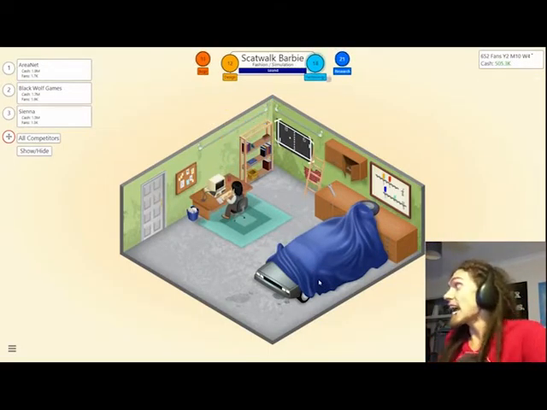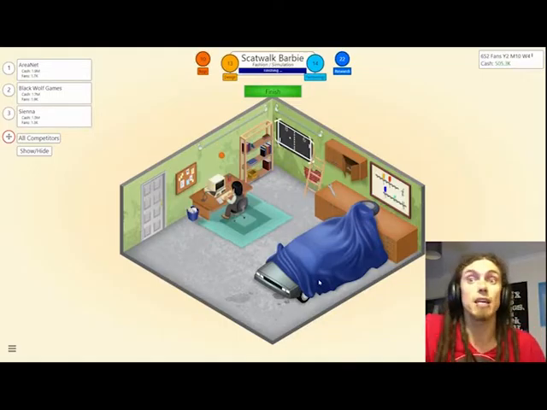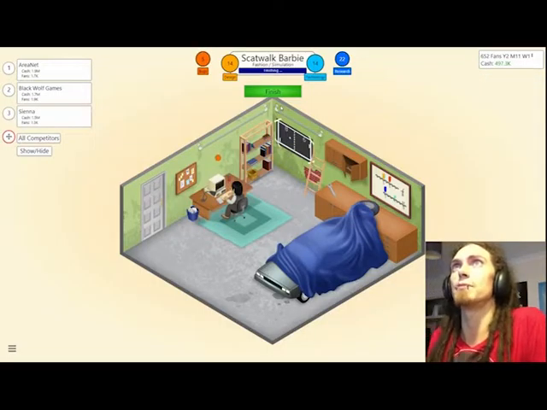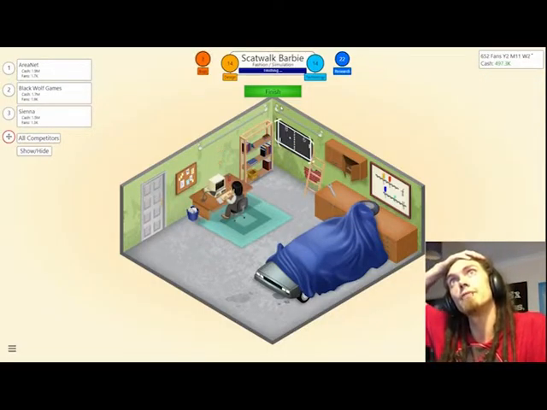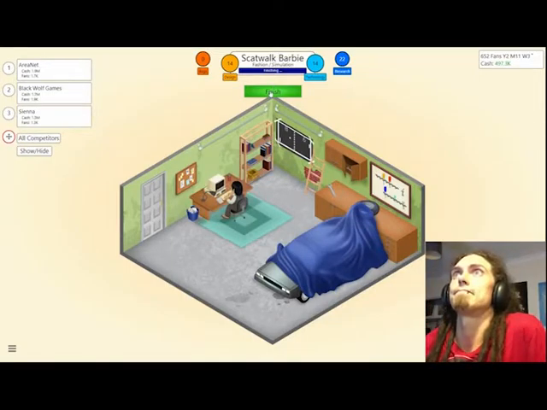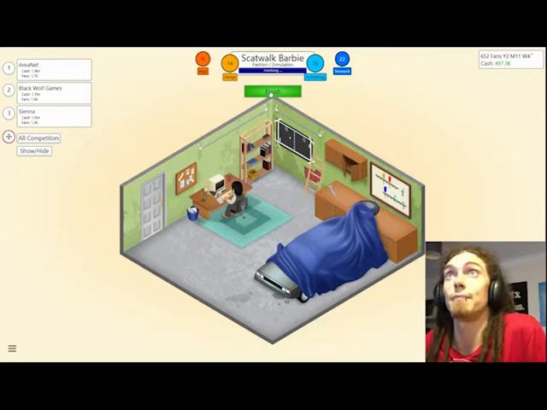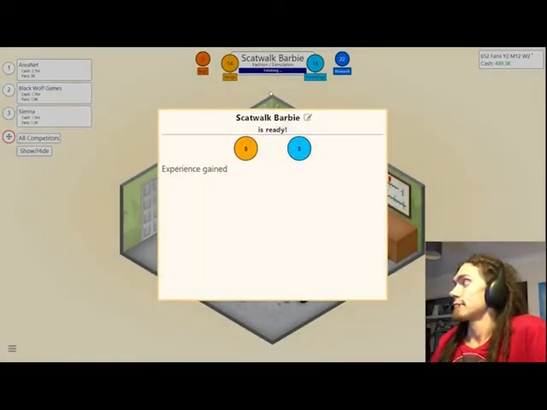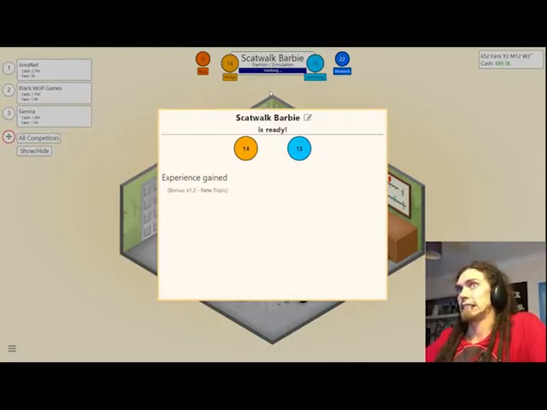Scatwalk Barbie. Right, we're just about finished. Just iron out a few of these bugs. See, that's why you wait. One little bug there. One little bug could ruin the whole game. New record.